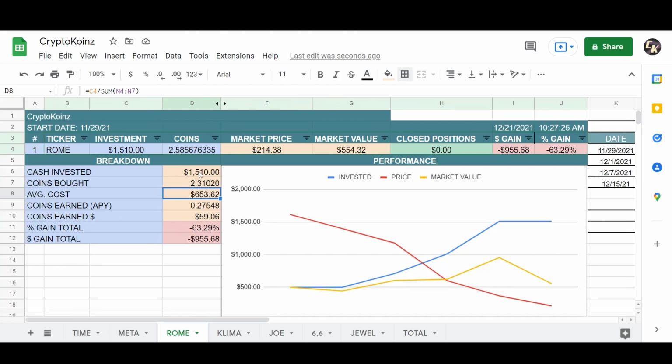I've invested $1,500. I've bought 2.31 coins since then. My average cost right now is 653. I've earned 0.27 coins. That's about $60 in APY. And I'm down 63%, 955. I'm being optimistic, and they're showing proof of concept. And this is why I'm still in it.